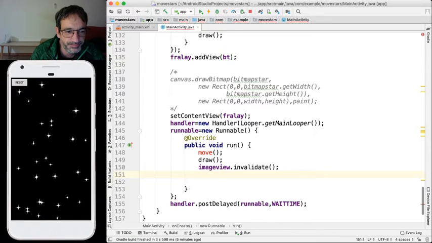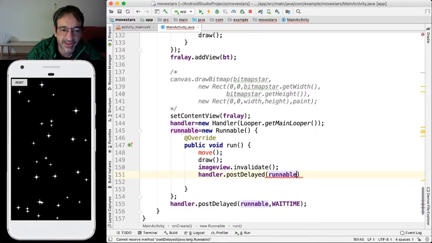And once this is done, we need to schedule a new execution of the run function for the future. So we ask the handler again to run the same function after the same waiting time.